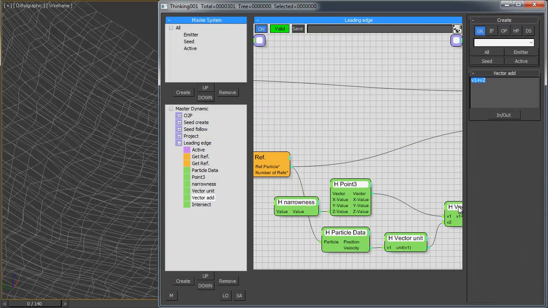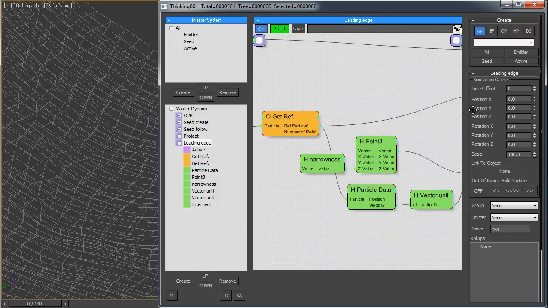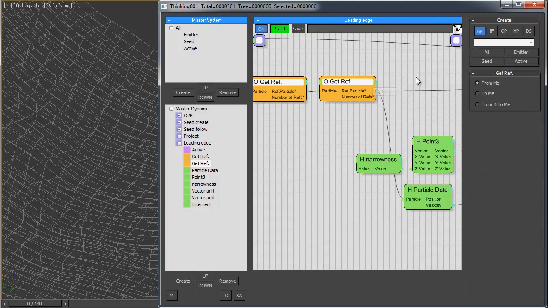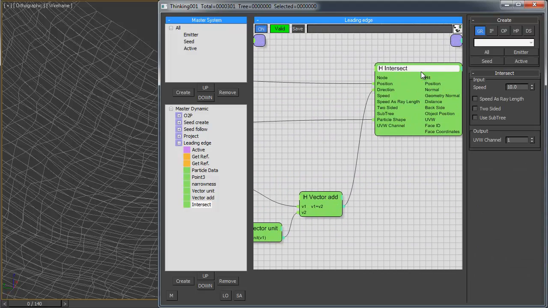So I'm gonna put these guys down here to make it a bit clearer. Okay, and here distance is not gonna concern me at all, just gonna max it up.